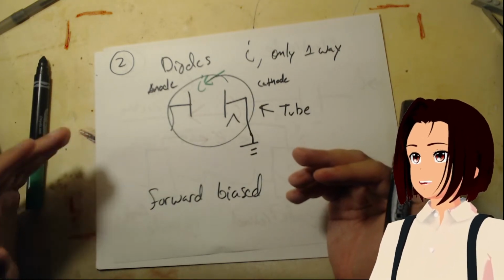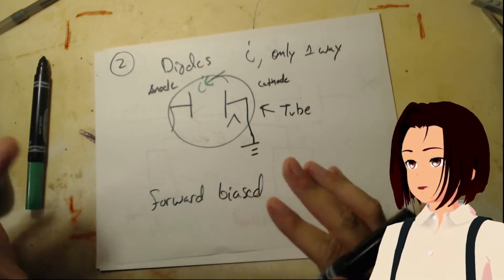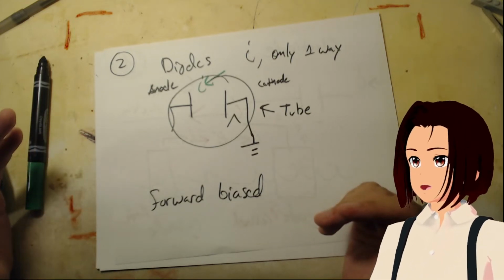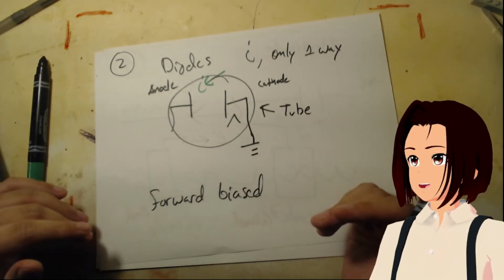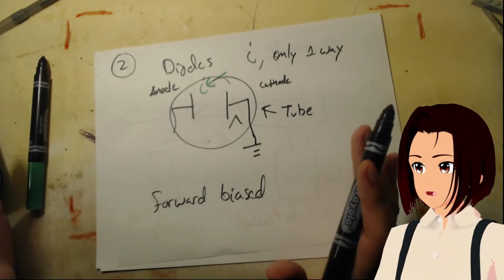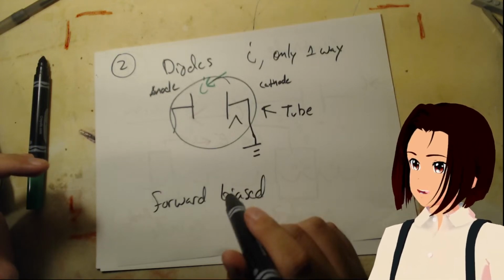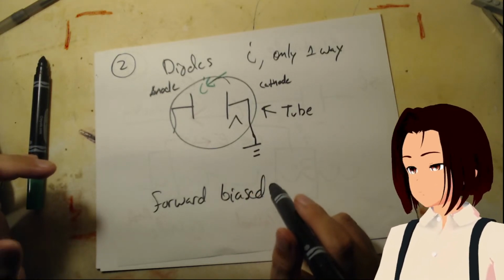Why do they do this? I'm not sure. It has to do with the history of the devices and why they came to be. Faraday called it the anode and the cathode for some weird reason. Maybe he was on drugs. But the people who made the diode had a different idea.